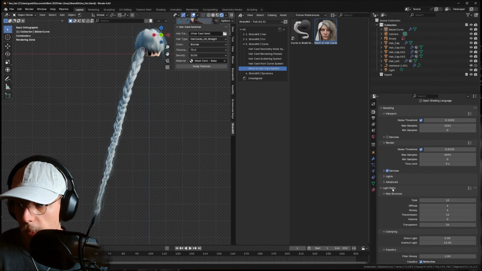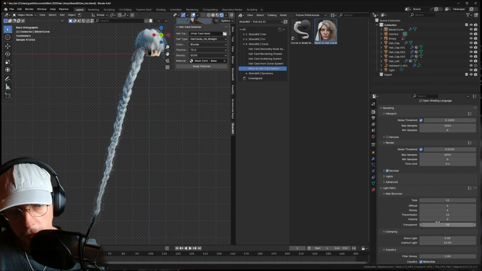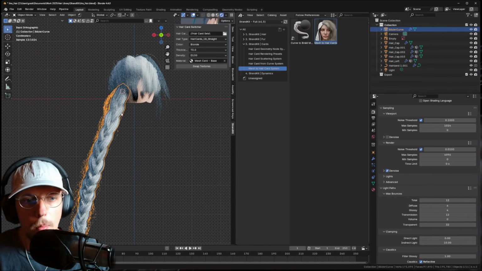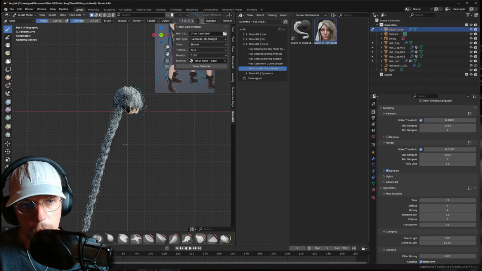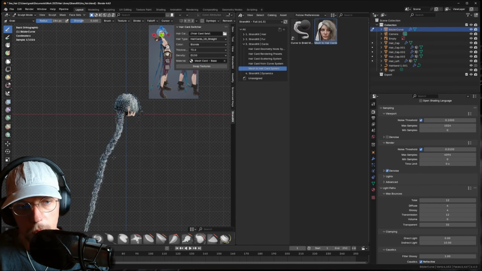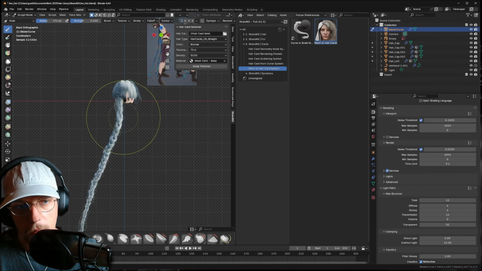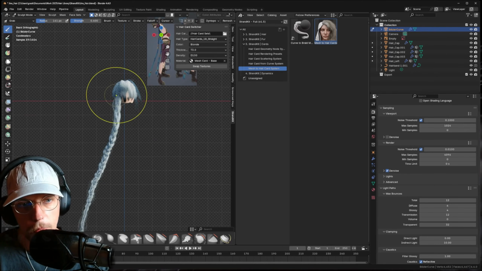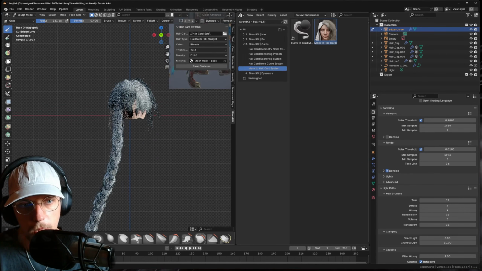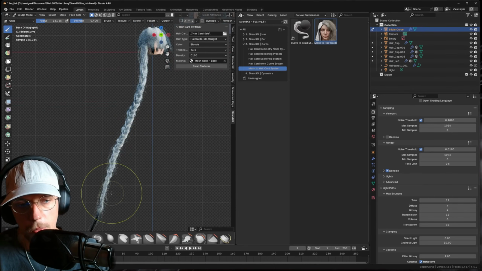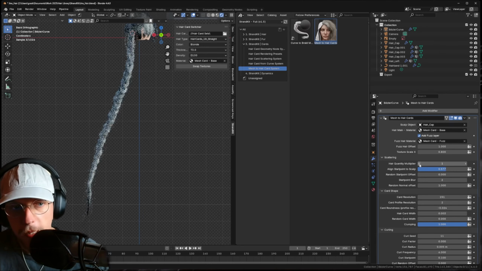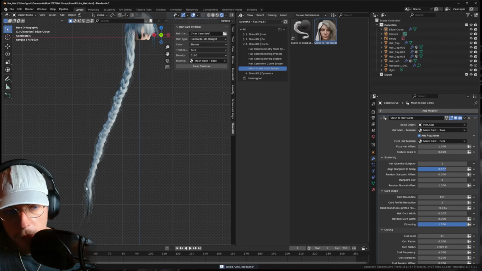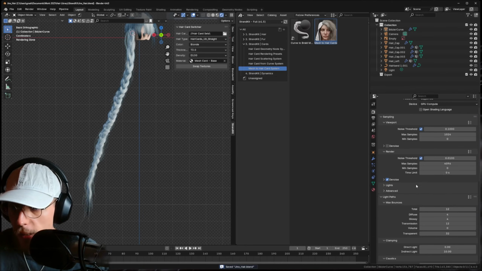I'm going to up my bounces a tiny bit more. There we go. And we can still just sculpt this, if we still like the shape, I'm just going to sculpt this to be a bit more like that. Still a nice organic shape. Beautiful. We can attach this to the scalp in a nice way. There we go. Maybe we have too much hair, so we can just crank this down to 1, which seems to fix more of that already.